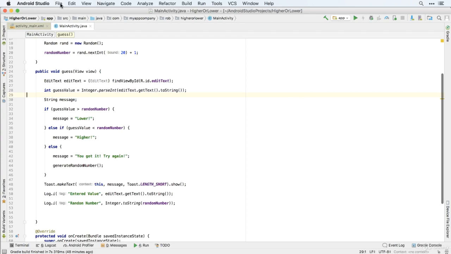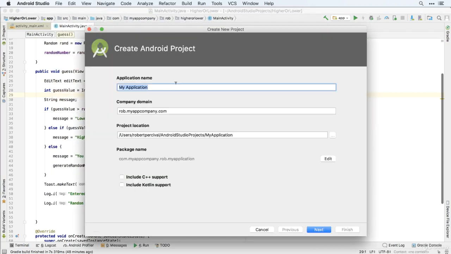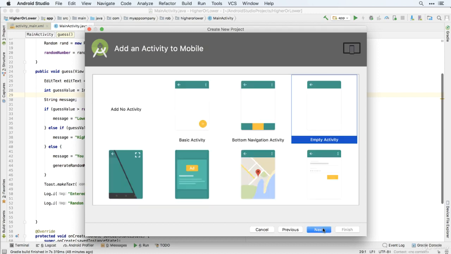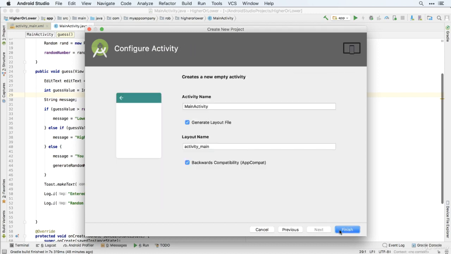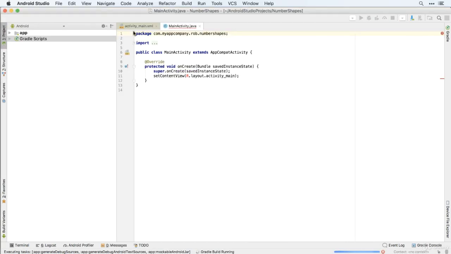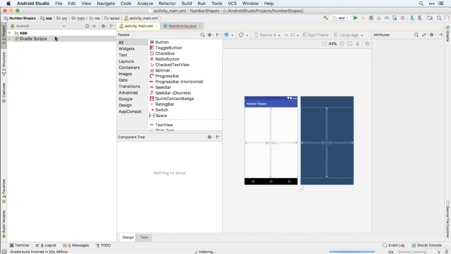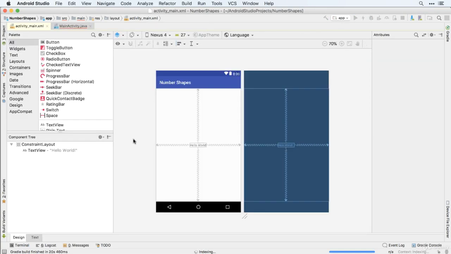And I'm going to start in the usual way, creating a new project. I'll call this one Number Shapes, and we'll go for all the usual options. And as usual, we'll start with creating the layout. Give ourselves a bit more room. Get rid of the text view and bring in our own.